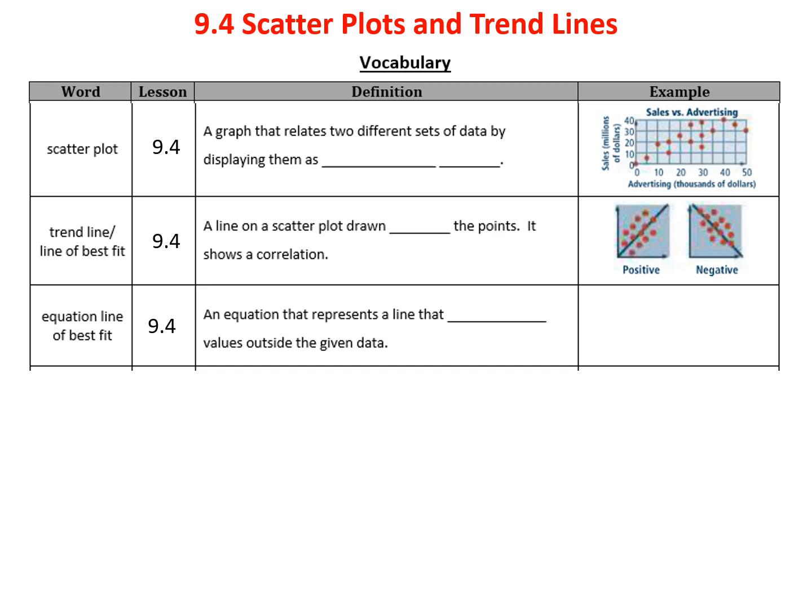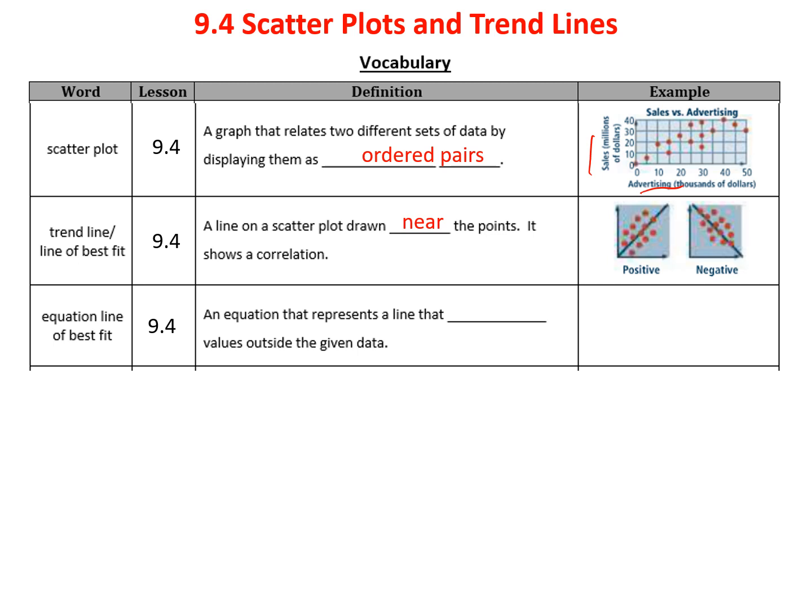Let's do a little vocabulary, things that we're going to have today in our lesson. First of all, notice scatter plot. That's what we drew with the albums and the CDs. It's a graph that relates 2 different sets of data by displaying them as ordered pairs. In our case, we compared the downloads to the CDs. Here they're comparing advertising to sales.